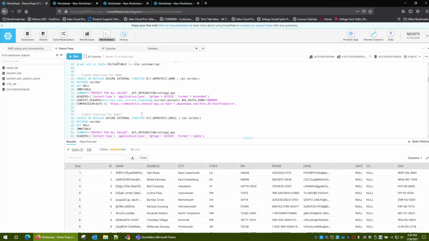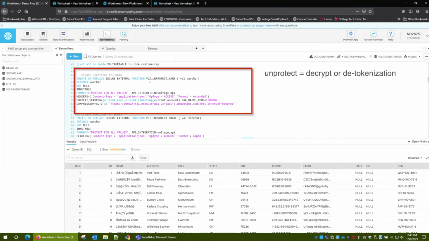So the functions, you have a number of things. What am I trying to do? I'm trying to unprotect the name. What do I need to unprotect the name? Like Phil mentioned, it is going to refer to what is termed in Voltage terms as an identity, which is used for protection of the name, and a format. So we have a format defined here as well as identity.